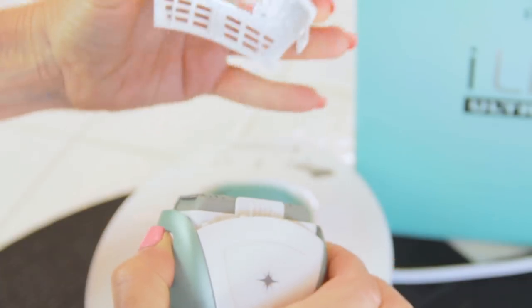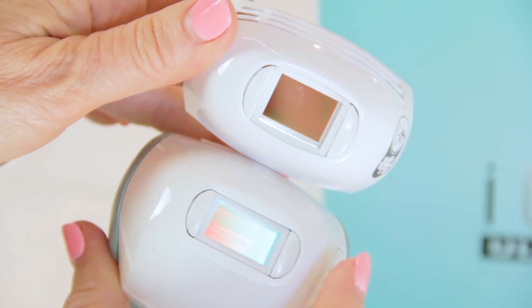The Remington iLight has two attachments — one for your body and one for your face. Now it's time to do my face. On it goes, and let's check my face tone. We're good to go. I didn't even have to use a mirror; I could just run it over my face from one section to the next. In between flashes it takes a little time to recharge. It doesn't hurt at all — it's a little surprising when you first use it because you see that light going off, but I have it on the lowest setting and that seems great.